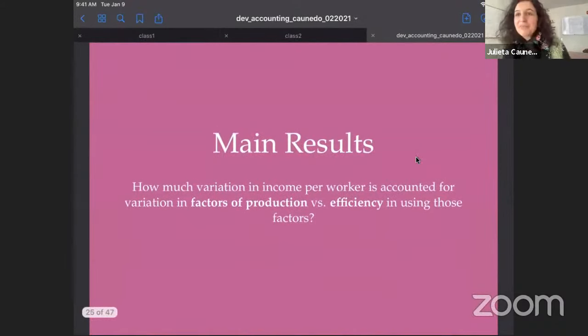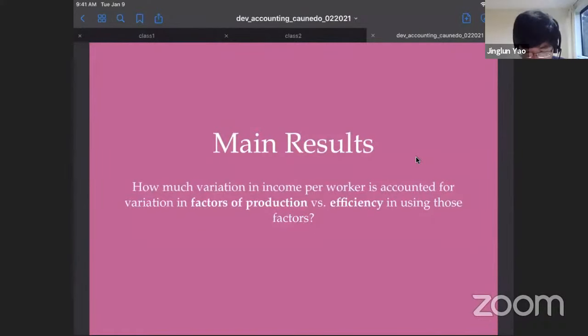Okay. So with that, let me just get to the results. Jingong, you have a question? Yeah, a question about the price adjustment. Earlier we talked about using PPP to adjust the different prices in different countries. For instance, if we select the US as a base country, we may want to convert all the other GDP into US dollars. This is important for doing a cross-sectional comparison. But what if we want to do a time series comparison? If we, for instance, want to compare the GDP of China over time, and after converting CNY into USD, which deflator should we use?